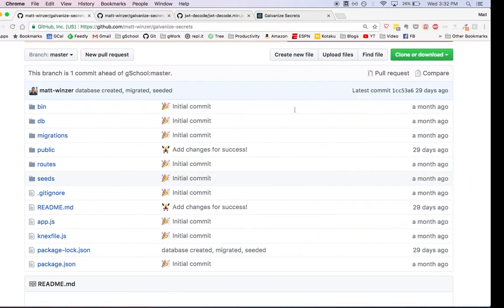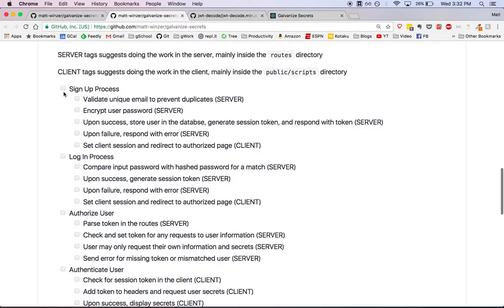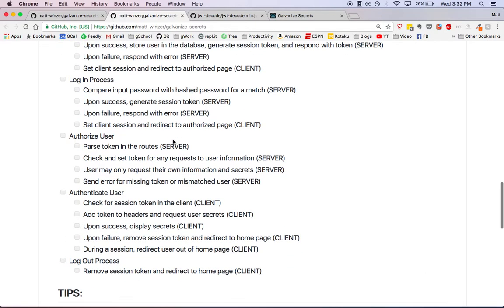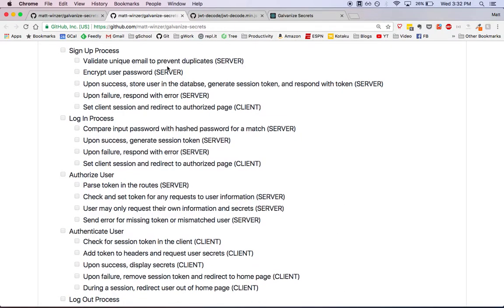Now, actually, let's reference the user stories right here. We kind of took care of all this sign-up process stuff last time. We're setting client sessions, sending tokens back, we've got our routes all working in the server, encrypting passwords and whatnot. So we have this whole section done. We're going to really focus on the login process right now. And fortunately, we're going to be able to not quite reuse the code from our sign-up, but use it as a bit of a template.